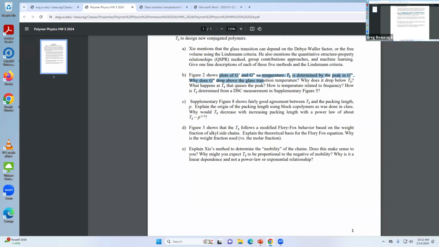Anyway, I didn't really talk about, and you can go through the Debye relaxation business. So when it's right there, the frequency of it hitting the table matches perfectly the frequency of the vibration of the molecules. So it absorbs all the energy of the dropping. That frequency changes with temperature. So basically the peak occurs because you're matching the frequency at that temperature. And it's going to follow the Arrhenius dependence, like an exponential of energy over kT gives you the frequency. So basically it'll change exponentially with the temperature.